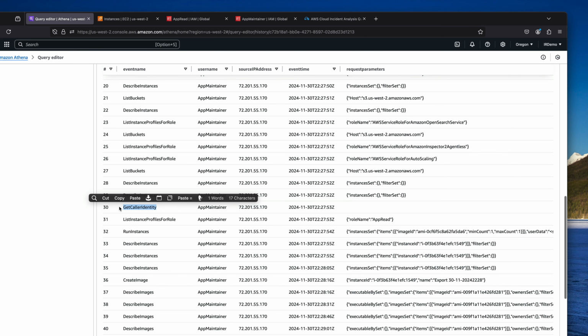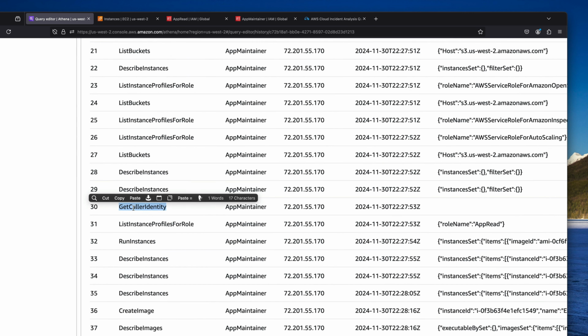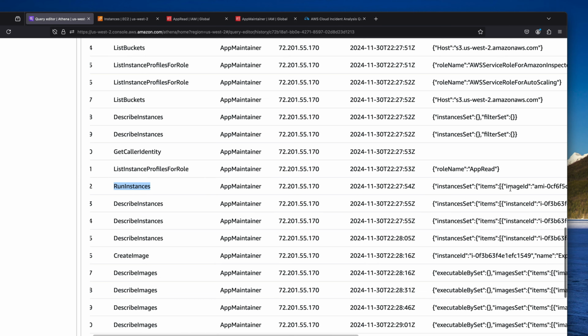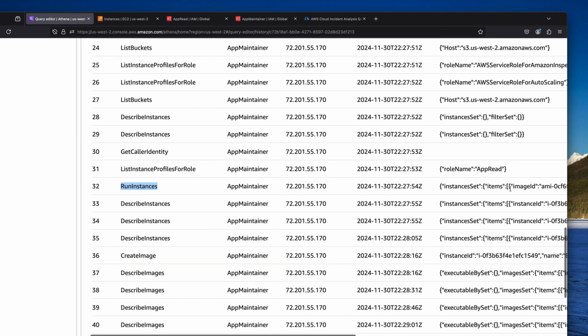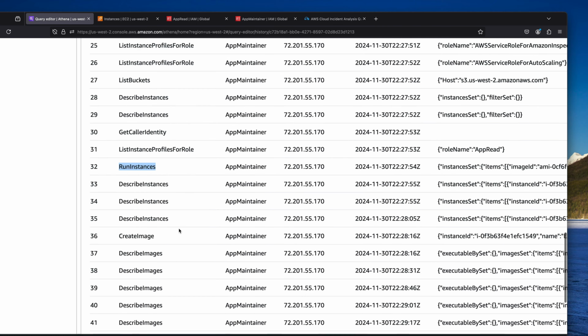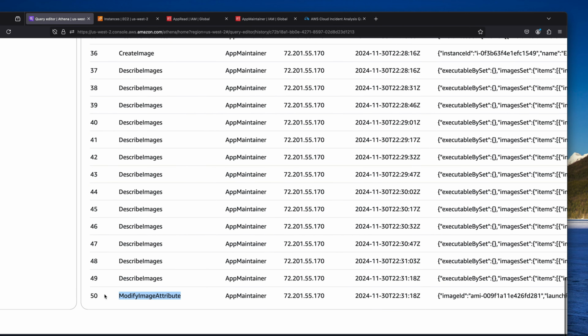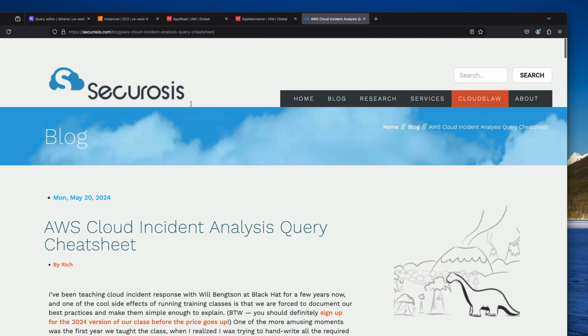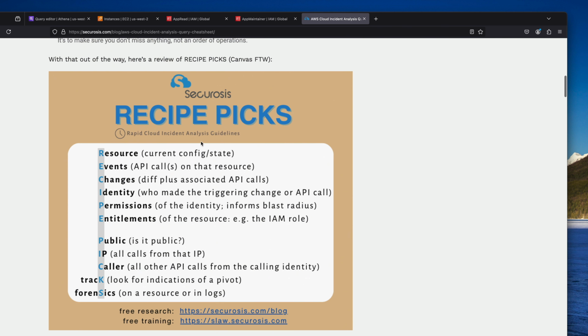They did a get caller identity, which is, hey, tell me who I am. So definitely, if I see that and get account authorization details, I think compromised credentials. And then that run instance. And as we mentioned, the run instance and the create image, and then sharing that image, making that image public with the modify image attribute, are the ones that, to me, are starting to tell me what happened in this particular attack.